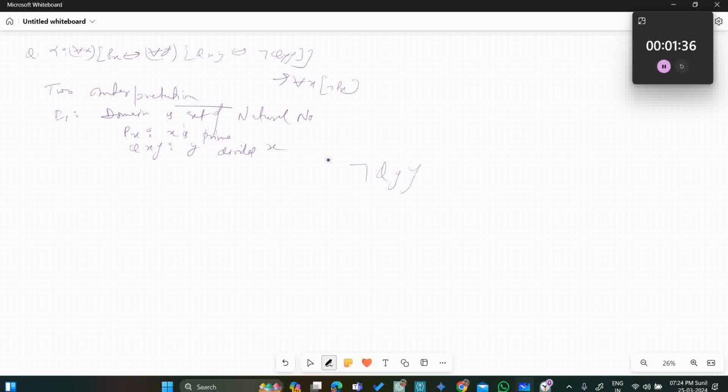First do this. Q(x,y) is equivalent to for all y. So this is x here, this is y. P and Q: y divides x is equivalent to y divides y, right?